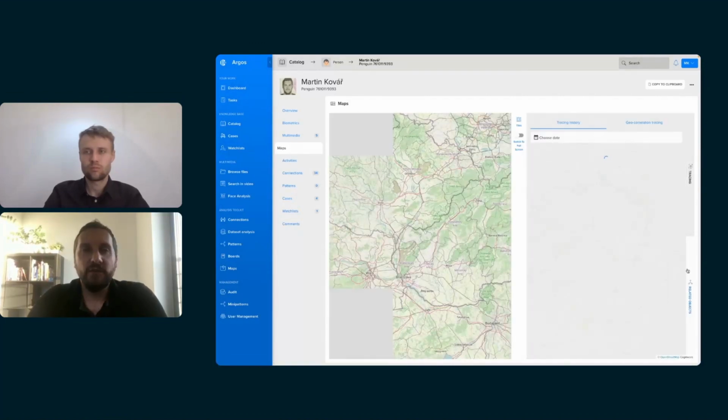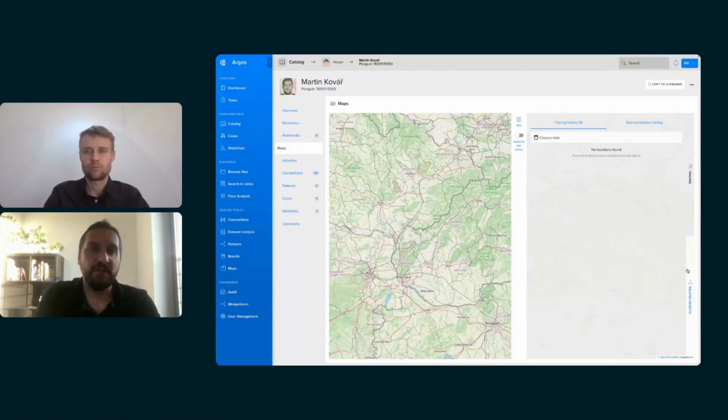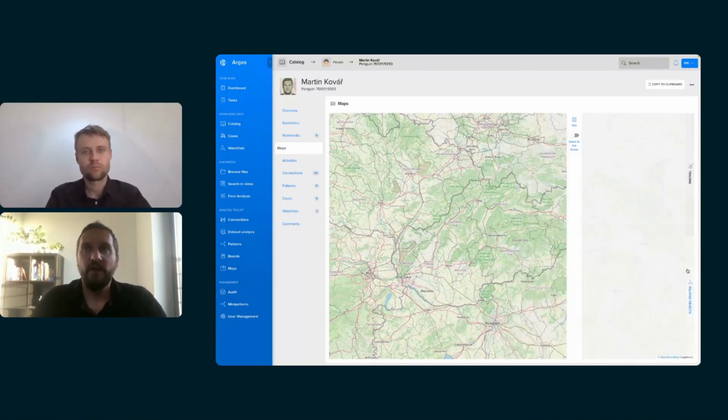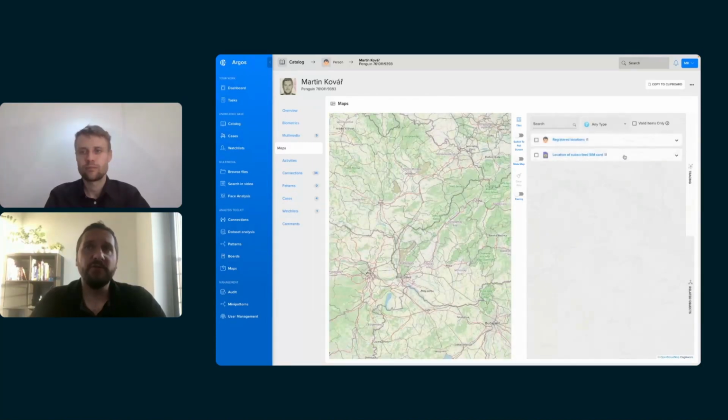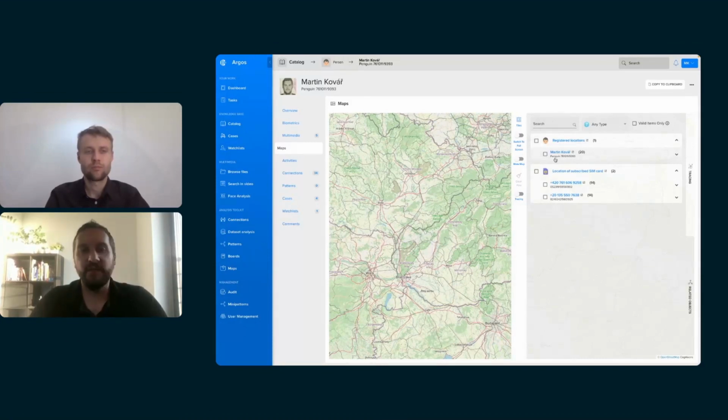So we know that from the CDR data, we have a connection between a location, represented by a cell tower, and the SIM card owned by this subscriber. So I may have the option to visualize this information for both of these SIM cards. Each SIM card has 14 locations here, but I have also other information about the subscriber itself. So in real life, it might be a permanent address or temporary addresses or other useful locations for that person.